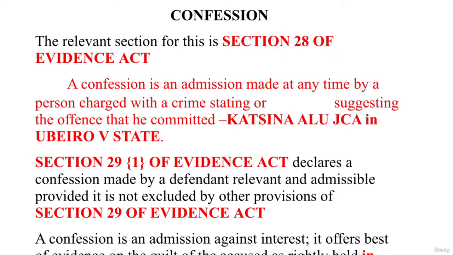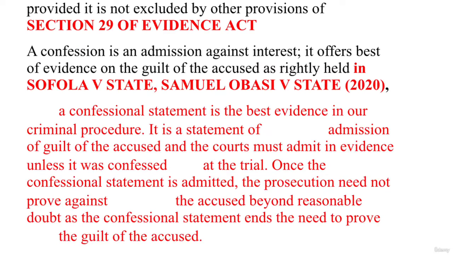The relevant section for this is section 28 of the Evidence Act. Section 28 of the Evidence Act tells us that a confession is an admission made at any time by a person charged with a crime, stating or suggesting the offense that he committed. This was also stated by KATSINA ALU, Justice of the Court of Appeal, in the case of UBEIRO V STATE. Also, section 29 sub 1 of the Evidence Act declares a confession made by a defendant relevant and admissible, provided that it is not excluded by other provisions of section 29 of the Evidence Act.